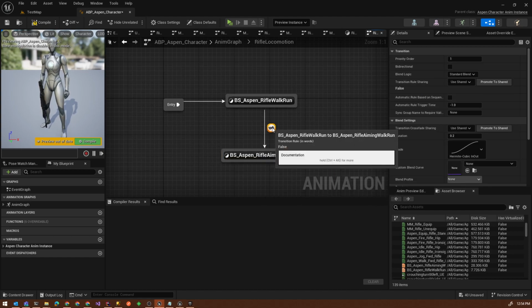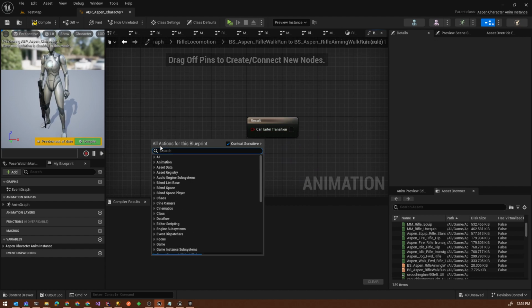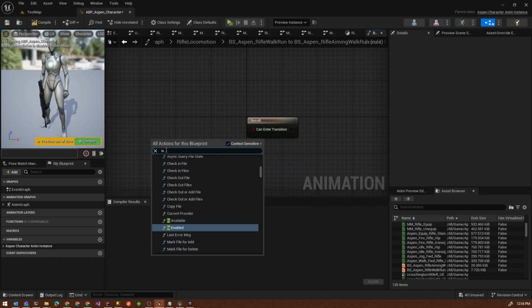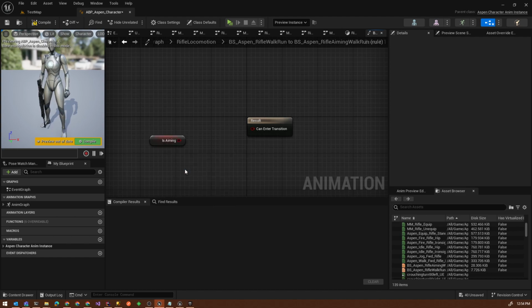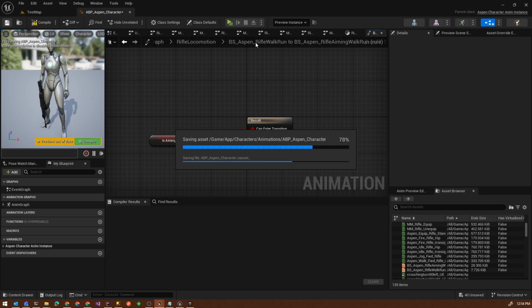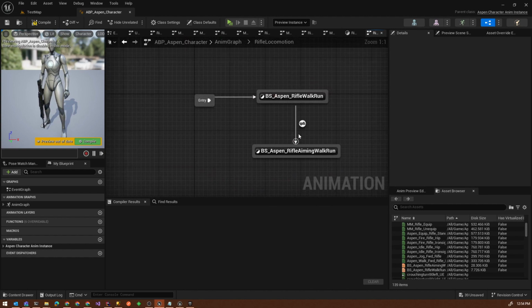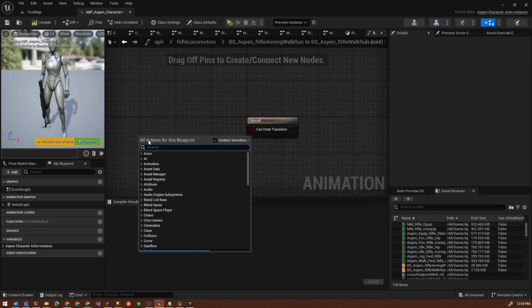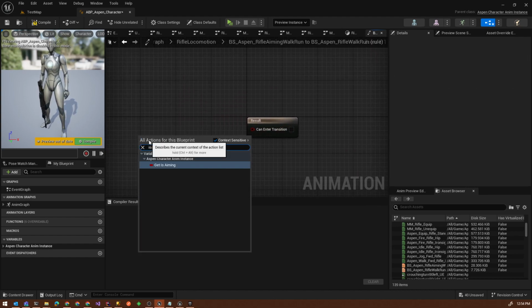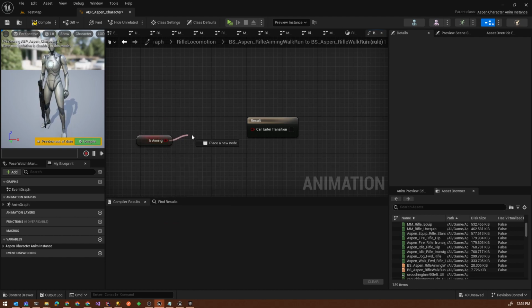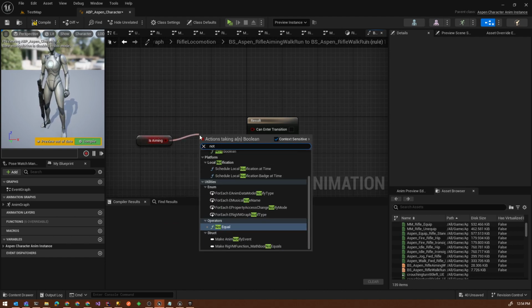I'm going to transition to it when aiming is true. I'm going to transition out of it when aiming is not true.